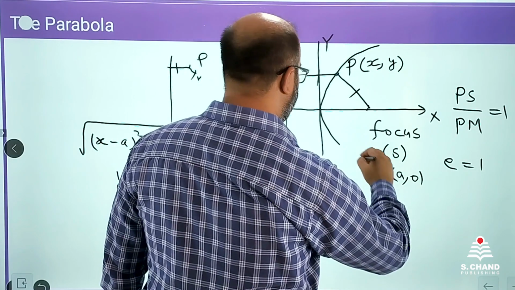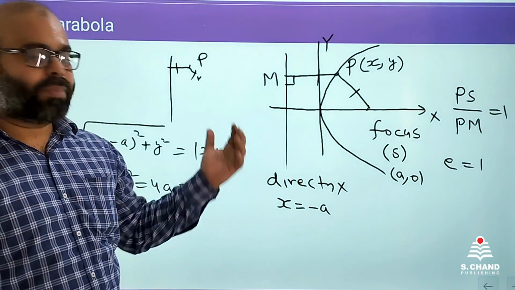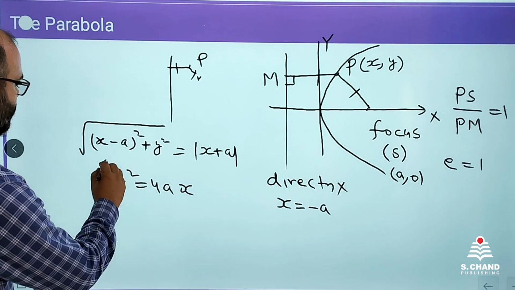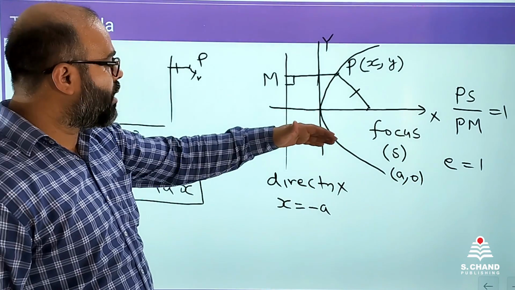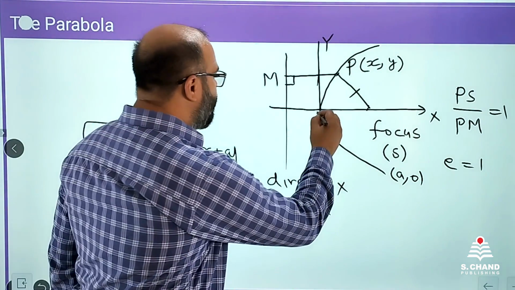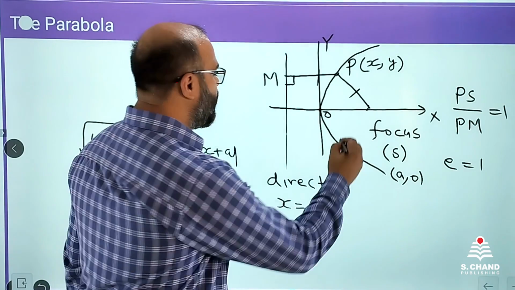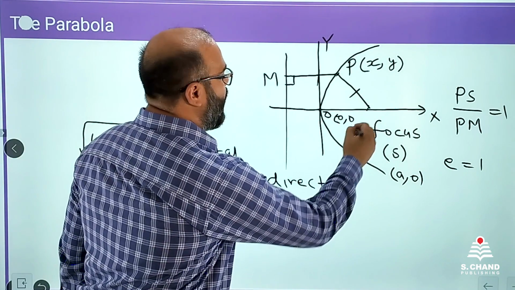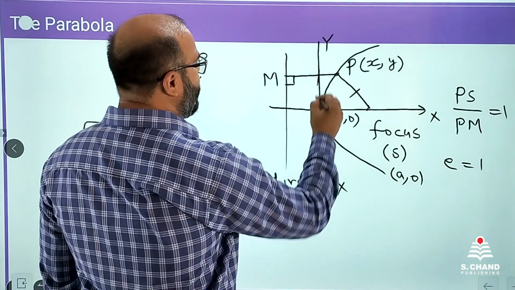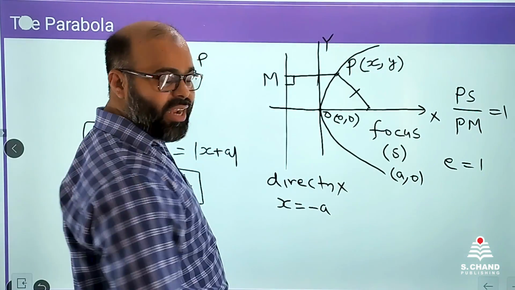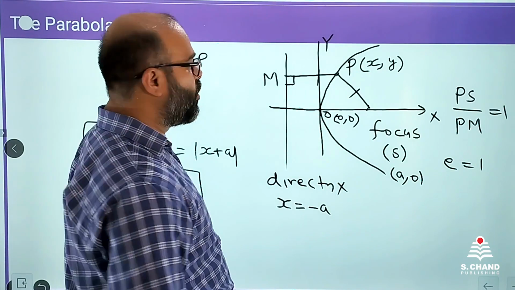This will be a curve which will be something like this. This is the curve, and this is y square is equal to 4x. So this is the geometrical representation of the equation y square is equal to 4ax. As you can see, this is symmetric about the x-axis, and there is a point here which is the origin. It is called the vertex of the parabola. So this is 0 comma 0, and this is the vertex of the parabola. This line is called the directrix, and this y-axis is called the tangent at the origin of the parabola, or tangent at the vertex of the parabola.